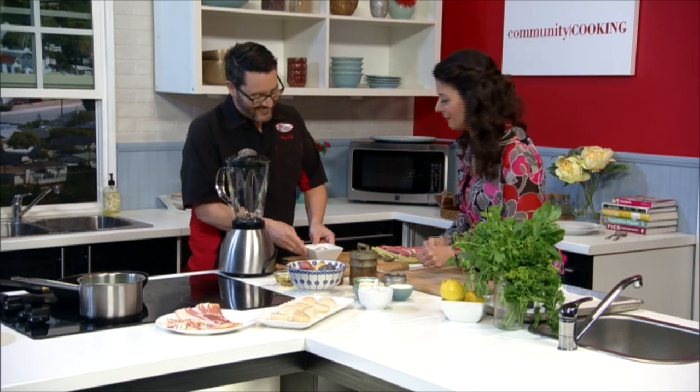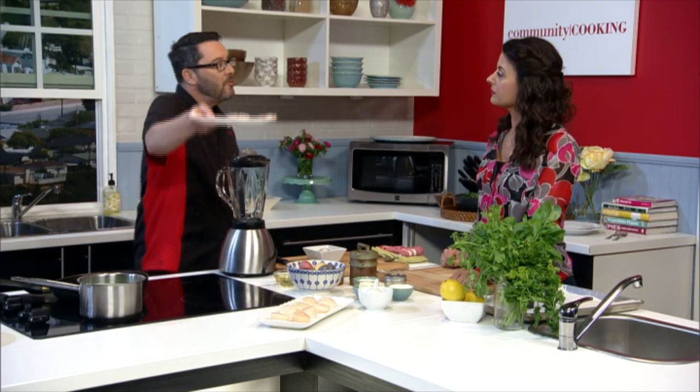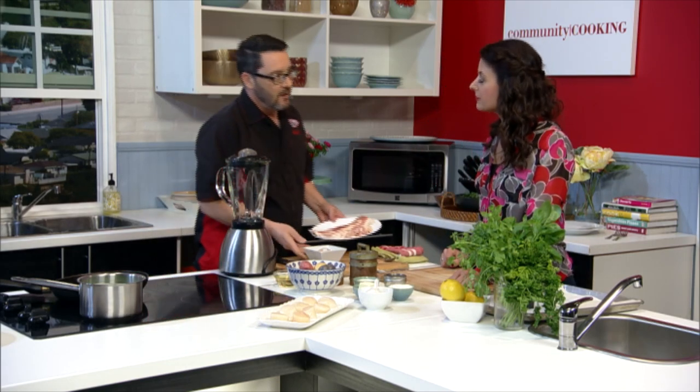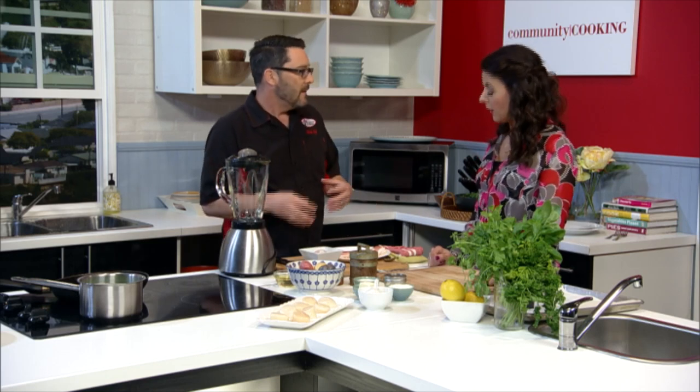Hence, we cut them ahead of time because I didn't want to smear the makeup. And then we have some bacon. When you're making pretty food, you want to start at the beginning. You want to pick colorful things. You want to cut your bacon or your shallots pretty much uniform. That all comes together.